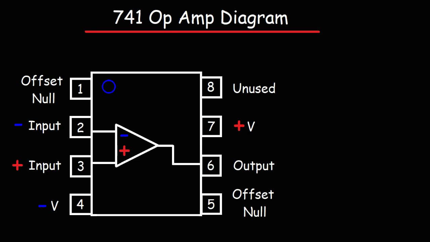So here's a diagram of that device. Pins 1, 5, and 8 will not be used in the circuit. 1 and 5 are the offset nulls. Pin 2 is the inverted input. 3 is the non-inverting input. Pins 4 and 7 are for the supply voltages and 6 is the output.